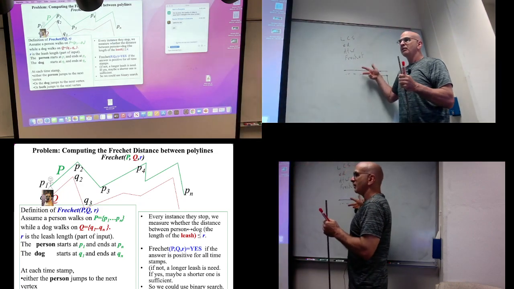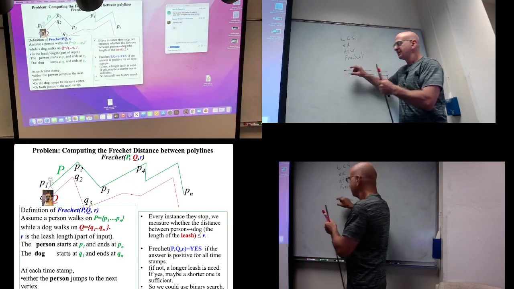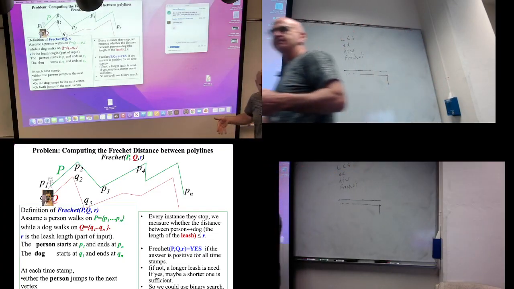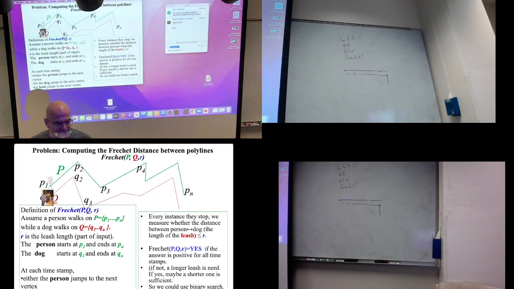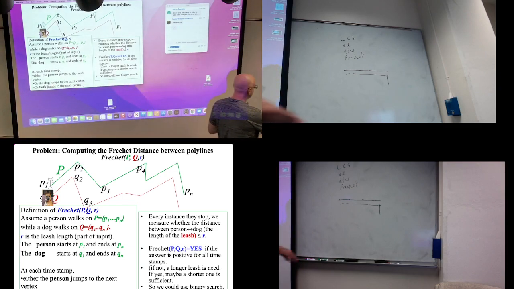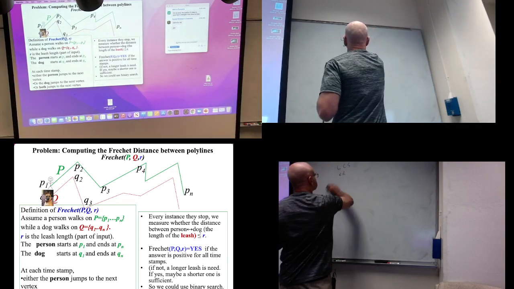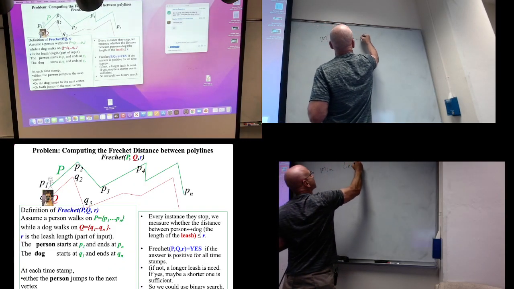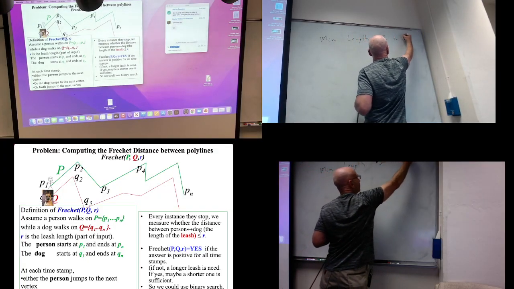Frechet says, no, if I want to call them close to each other, then they need to be close to each other all along. It's a maximum versus the average, if you wish. Dynamic time warping is not exactly the average length of the leash, but it's much closer to the average length of the leash. Frechet asks what is the maximum distance between them ever. And to find the minimum distance, we are breaking our task. What we really want to find is the minimal length of a leash.